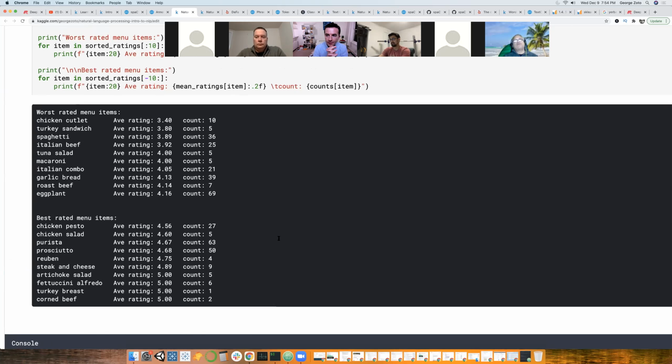Can I ask a quick question? If one review mentions multiple food items and only has one review score, I assume all those food items are getting the same score assigned to them? In this case? Yeah, that's a good one. Yes. Because some might have had a more complex review, like, I like this, but I did not like that, and that would get missed. In this case, it's a limitation.